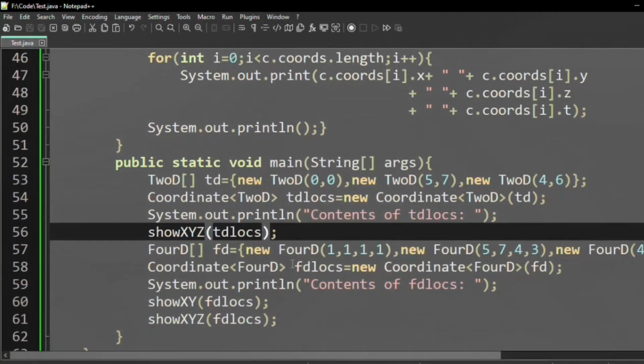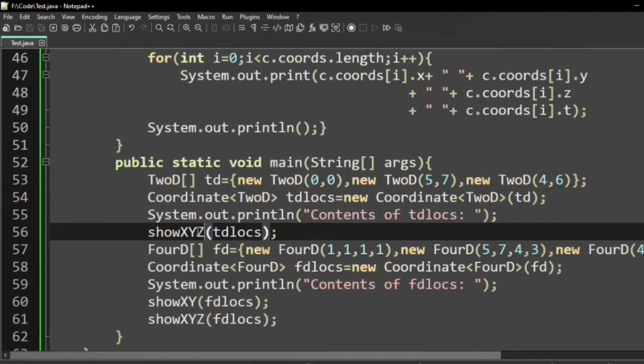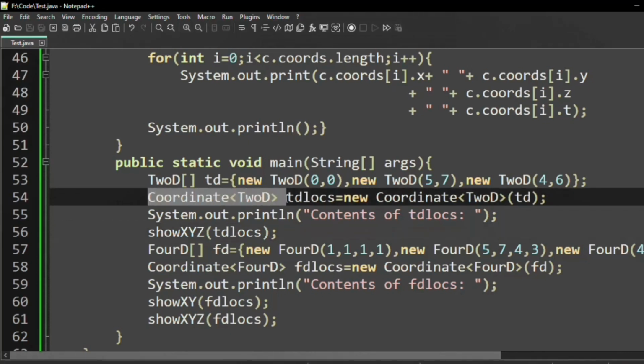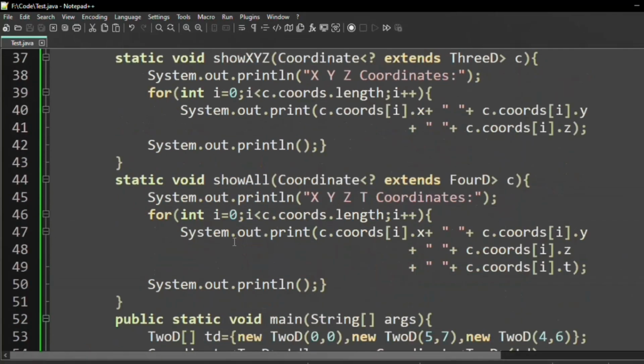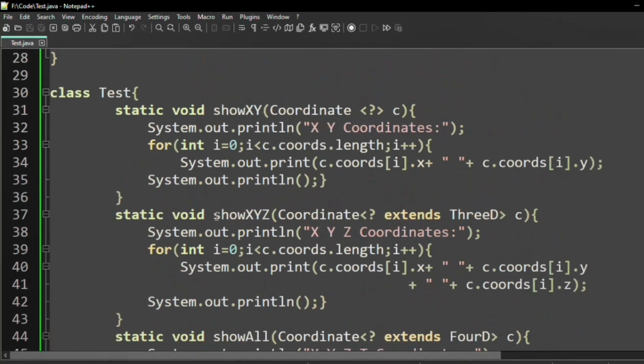So why are we getting this error? Because the 2D locations, objects of type Coordinate2D, cannot have a Z component. In the showXYZ method you can see the coordinate objects extend 3D.